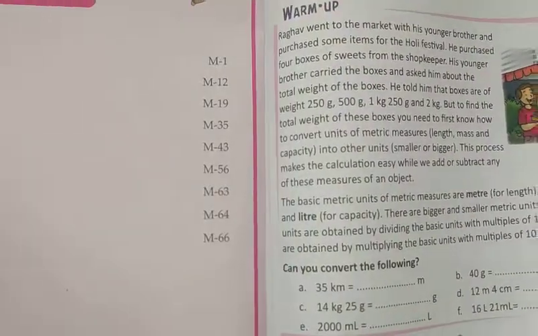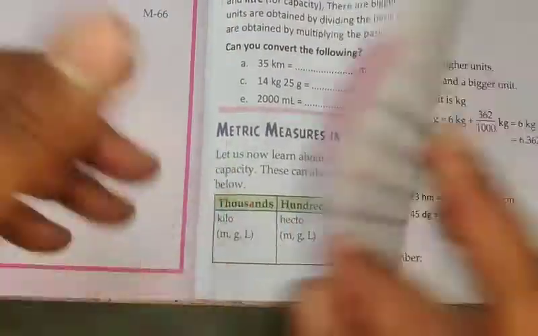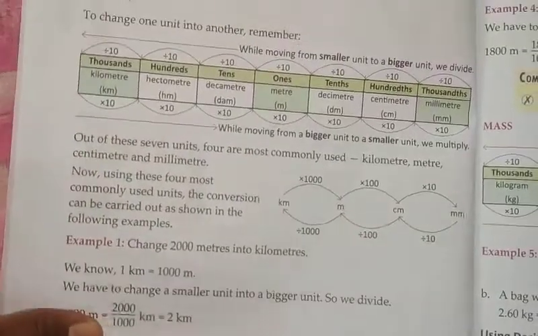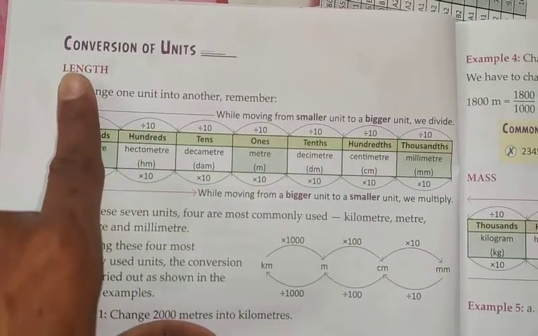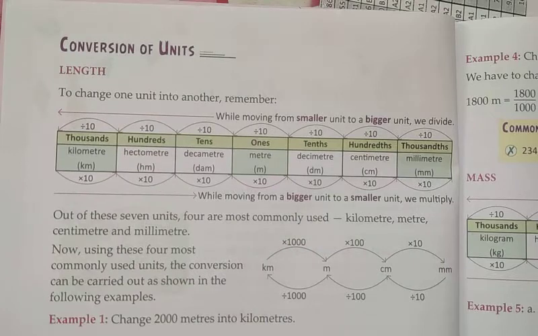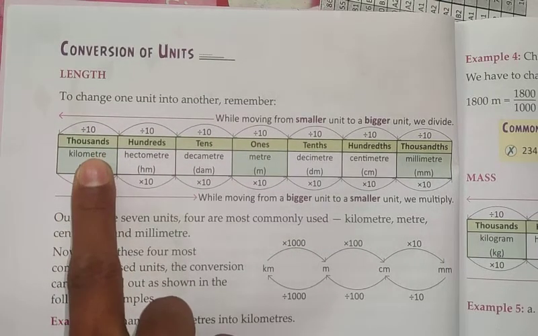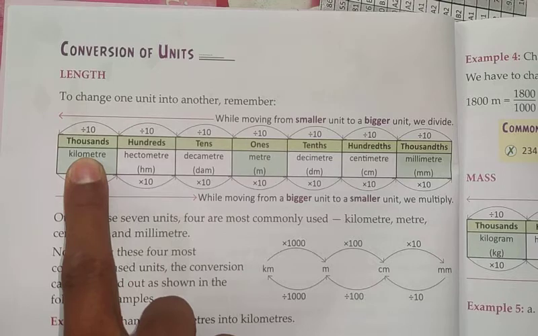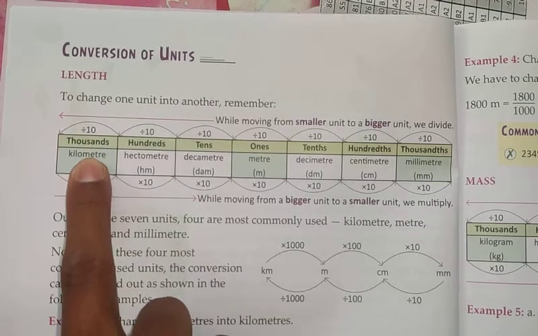You just have to remember the basic thing, that is this chart. लेंथ असू दे, मास असू दे किंवा कॅपॅसिटी असू दे, चार्ट सेम आहे. फक्त मीटरच्या जागी कॅपॅसिटी असेल तर लिटर येणार, वेट असेल किंवा मास असेल तर ग्राम येणार. राईट, फक्त बेसिक युनिट बदलते. What is the basic unit to measure the length? मीटर. बेसिक युनिट टू मेजर द वेट और मास, ग्राम. And for capacity, liter is there. फक्त मीटरच्या जागी लिटर येणार किंवा ग्राम येणार.